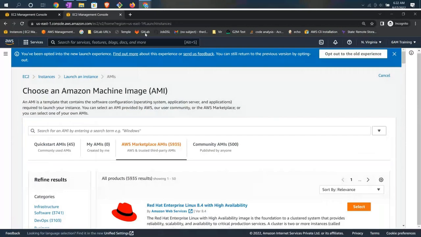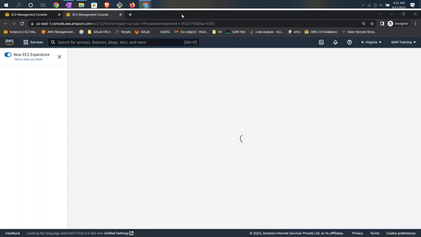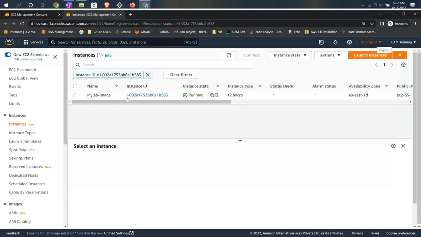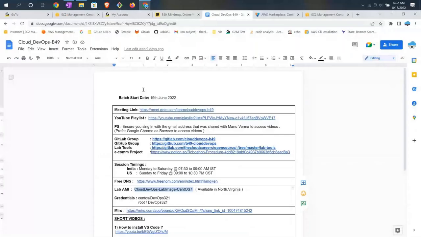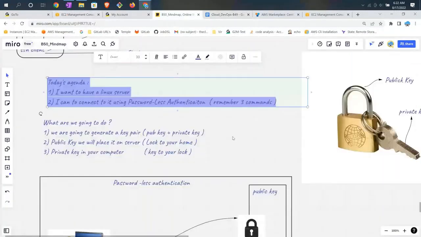Okay, my machine is ready, it seems. Let's click that. Guys, going forward, I want every one of you to be in the North Virginia region only and use my image. The credentials of the image are these.